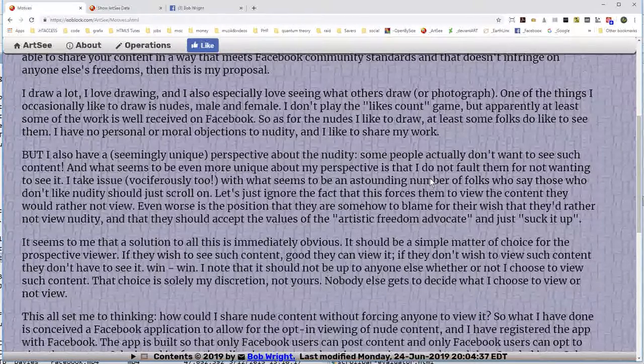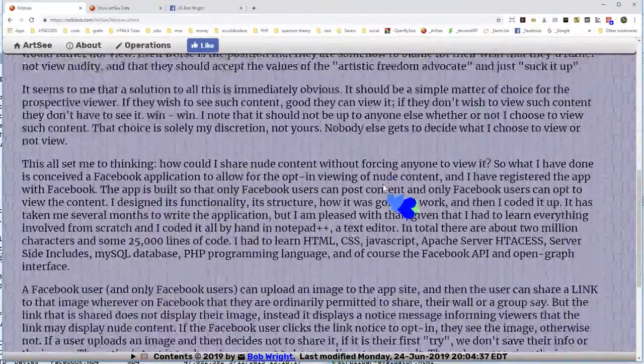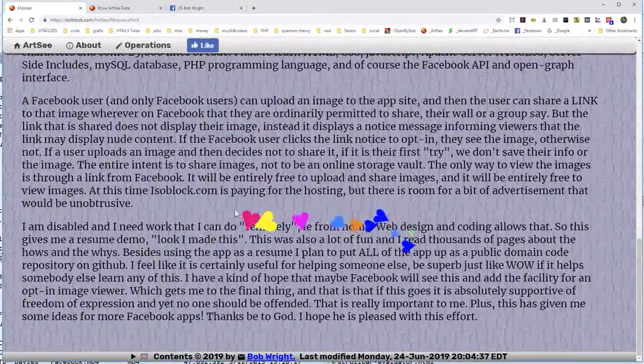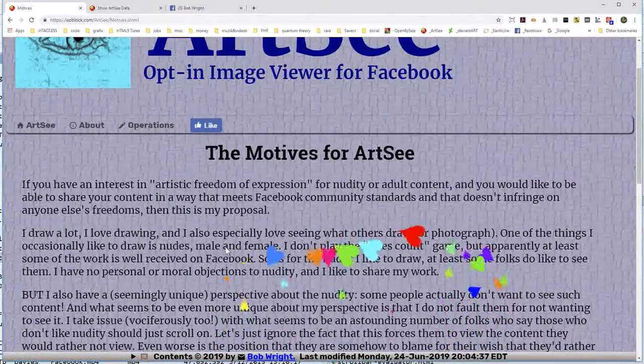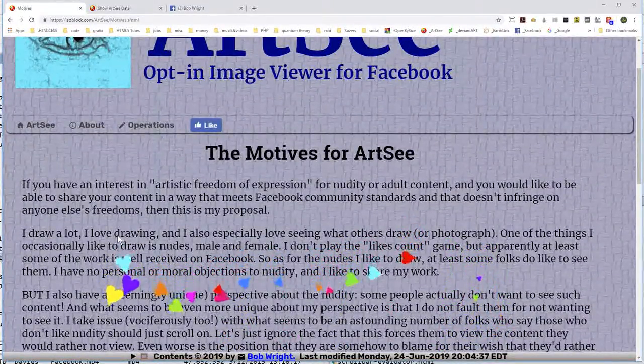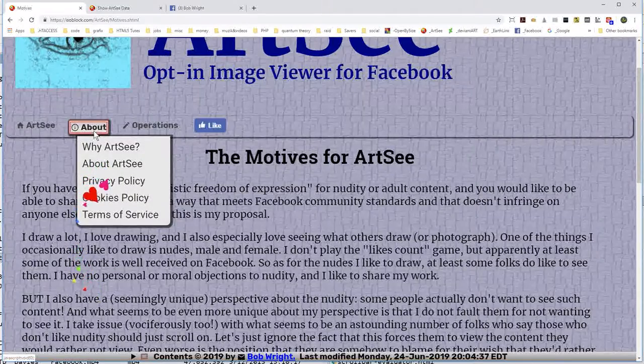But I also understand that there are people who don't like nudity, and they should be allowed to have a choice in whether or not they see nudity. ArtSee is designed to give viewers that choice.